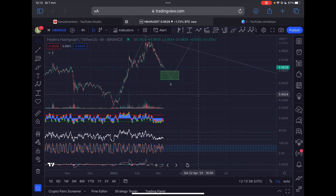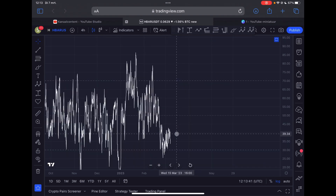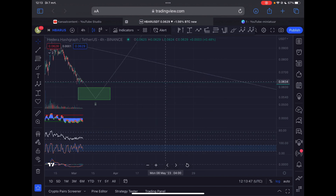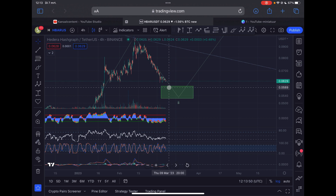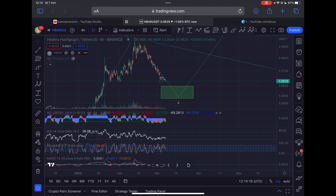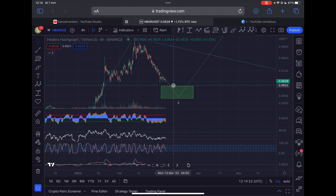On the four-hourly time frame, we are already getting very oversold. RSI is already moving up strongly, creating higher lows while the price is creating lower lows — a bullish divergence. But it is still possible we will see one more low for HBAR. For those interested in trading this, you could short it — though I wouldn't. If you do, set your stop loss at 6.6 cents, with first take profit at six cents and second take profit down towards 5.2 cents. It's a risky trade with a poor risk-to-reward ratio, which is why I'm not shorting it.